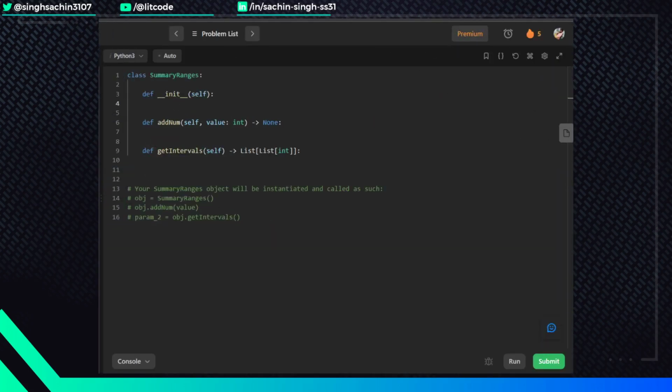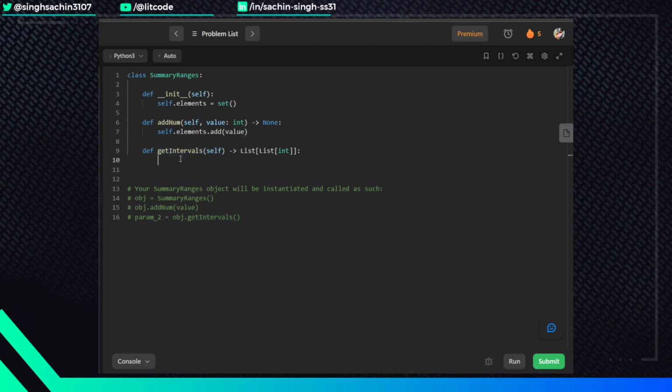So first thing is, I just want to initiate a single object in which I'll be storing my number set. Let's say nums underscore. Oh sorry, I think that would have also worked, but let's say it's simple elements. Okay. In addNum, what I want to do is simply add whatever number we are getting into the object which we have created over here. Okay, so this part is also done.